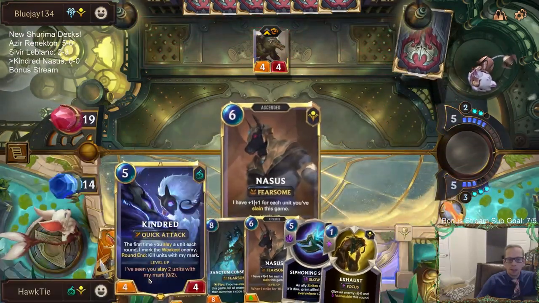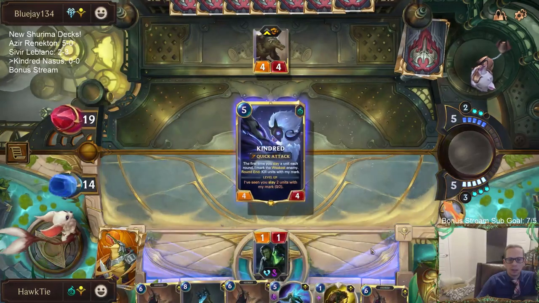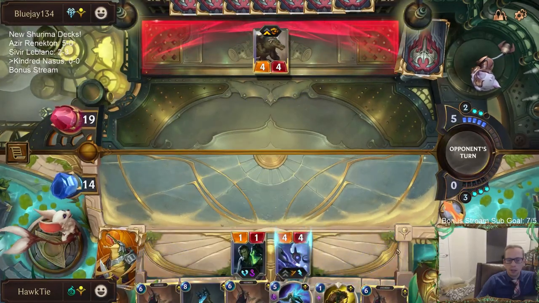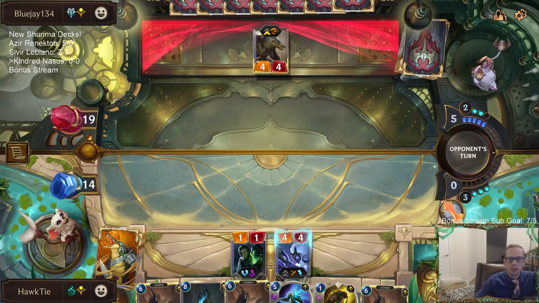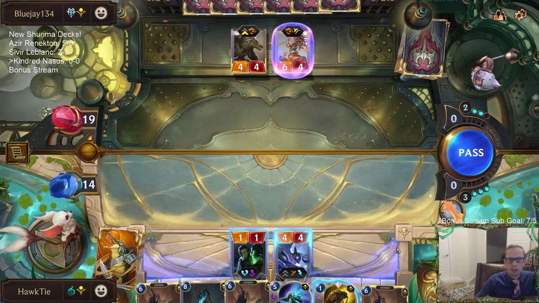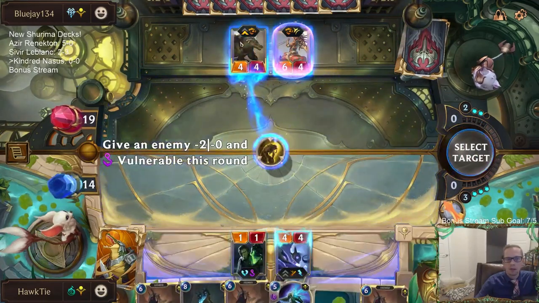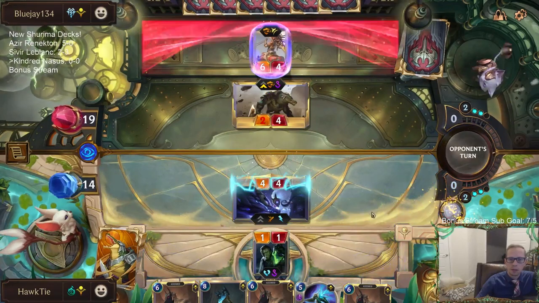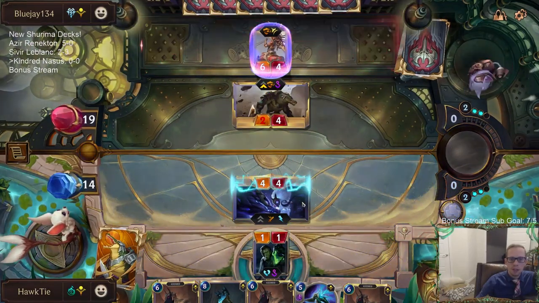So I've got Kindred this turn, finally. Lots of Nasus. Lots of Nasus. Seen tombs, towns, and everything in between. Please work. Like, if this works, this is awesome, right?